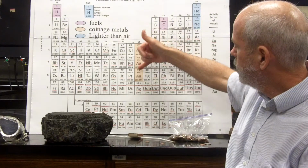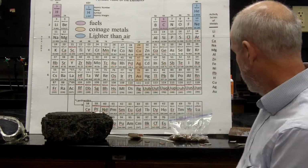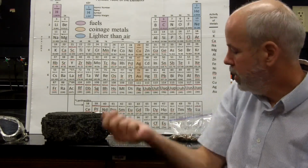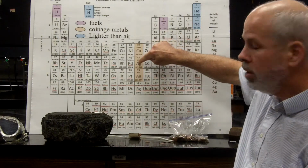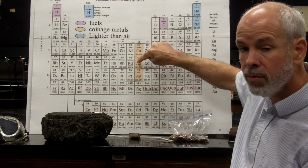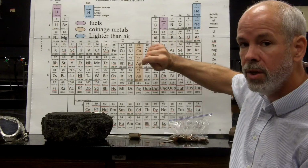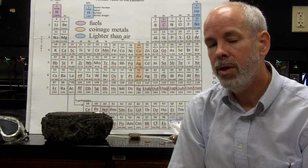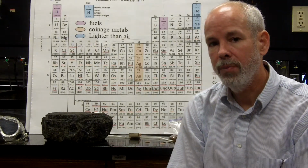Coinage metals. Traditionally, coins have been made of copper, silver, and gold. Gold's more precious, so we have the more precious coin, and certainly we have these silvery kind of pennies and quarters and things. The quarter, silver has gotten expensive enough, but pre-1959, quarters were made out of silver, so historically silver's been used for lots of coins, and certainly the copper. The reason for that is that these three metals, and a few other ones, are very inert. They don't react very much, so the coins will stick around for a very long time.